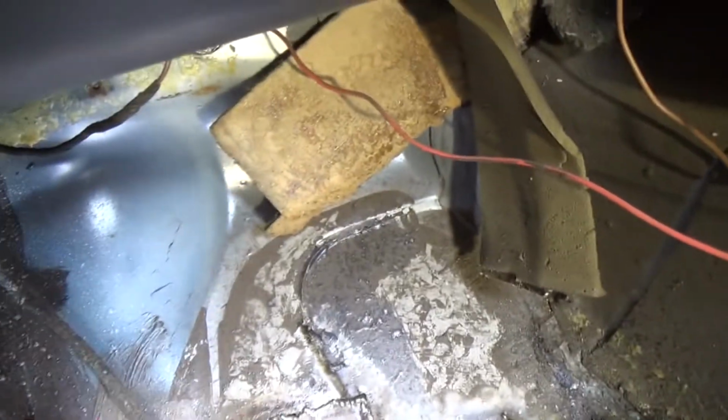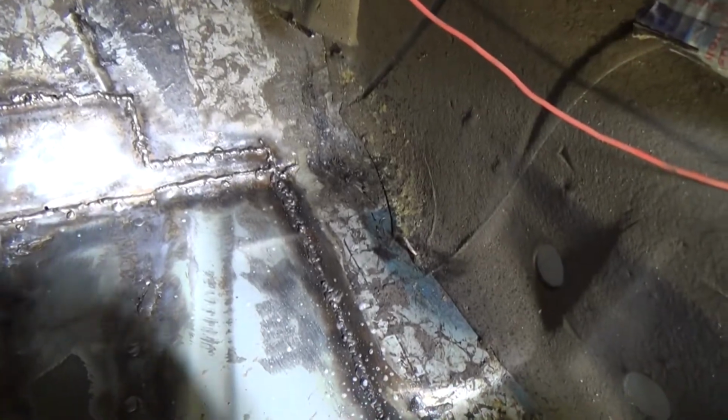This is the really first welding actually. This is my very first welding I've done here. This is years old now.